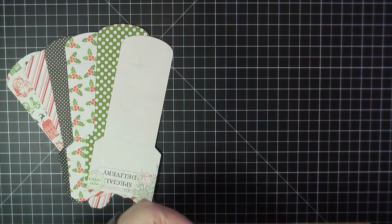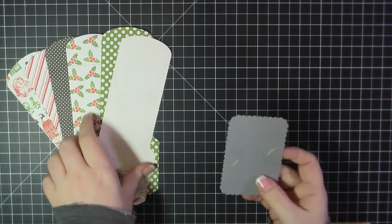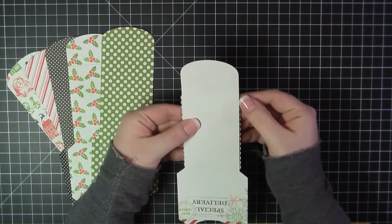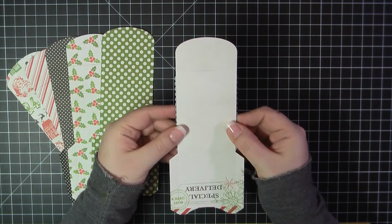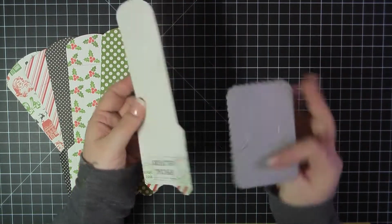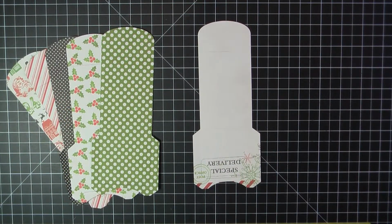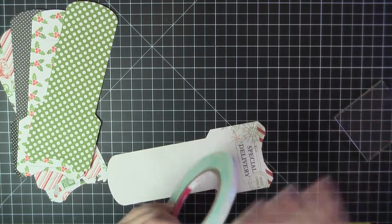Okay, so I'm going to vent for a quick minute here. I purchased this to go along with the gift card cozy. It's called the scalloped tabs die, and it will cut tabs to hold the card, but it's supposed to do an imprint of the scallops that go around the tabs, and it's too wide to actually do the imprint on the cutout cozy. So I don't think I'm using it incorrectly, but if anyone else has it and you've gotten it to work, please let me know. But I did want to give you the heads up.